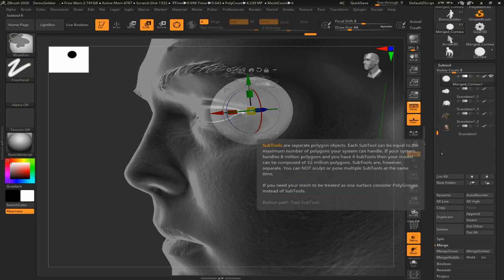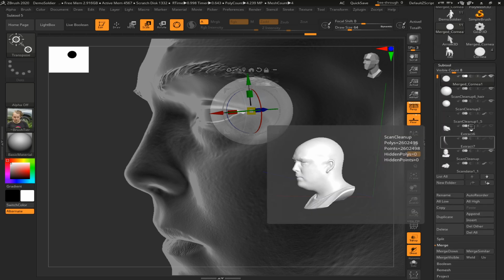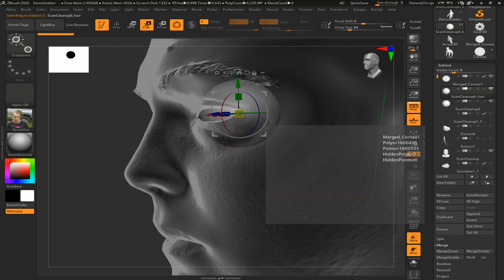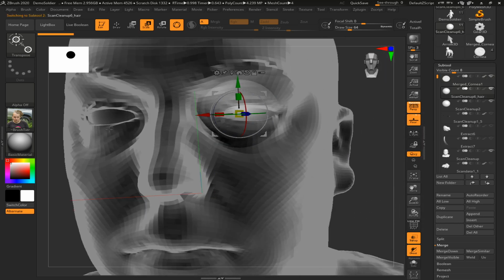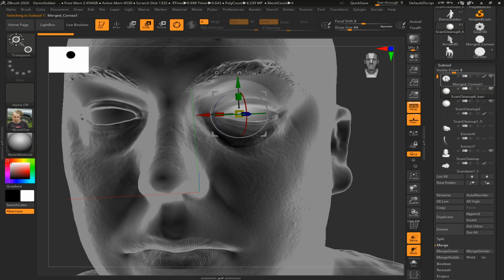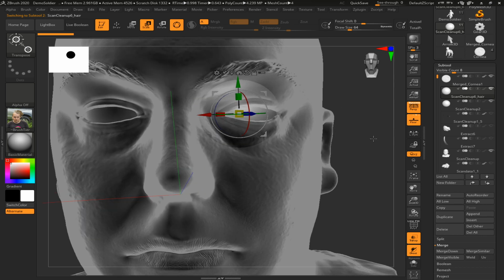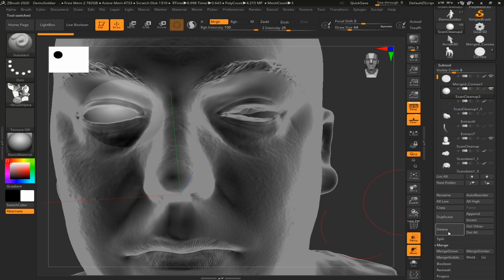Control plus up arrow key allows me to shift the eyeball to the top. Kind of like, where's the other eyeball? Okay, it's there. And this is my new one. You can use your arrow key to go up and down. You can actually see that the old eyeball was shifted a little too far to the left. So the old eyeball in this case is not good. It's way too close to the center of the head. In fact, I'm just going to delete it because I know it's not good. So if you know it's bad, delete it. Get rid of it. Same with the other one.